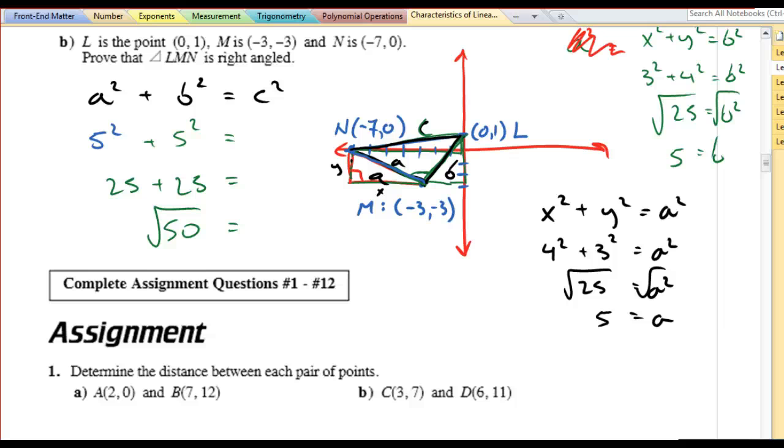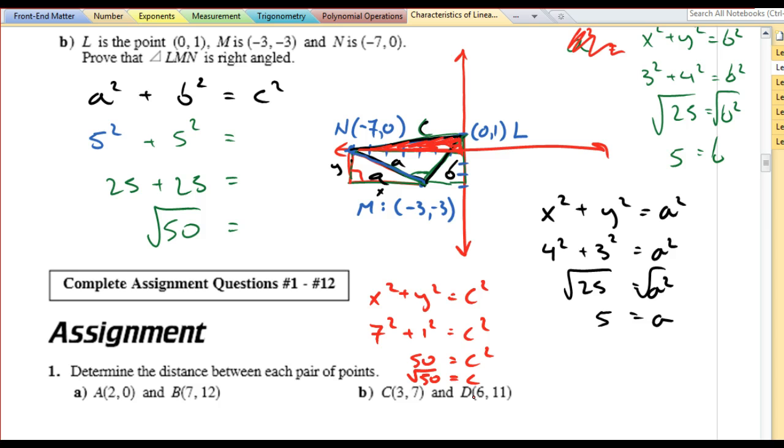Do it in red. Okay, so for C, again, we have X squared plus Y squared equals C squared now. If you can visualize what I'm doing here, that's the triangle I'm now getting right there. The length there is going to be from 0 to -7, so it's going to be 7 squared plus 1 squared equals C squared. 49 plus 1 is 50. 50 equals C squared. Ah, okay, there we go. It is a right triangle. My drawing just sucked. C equals the square root of 50.